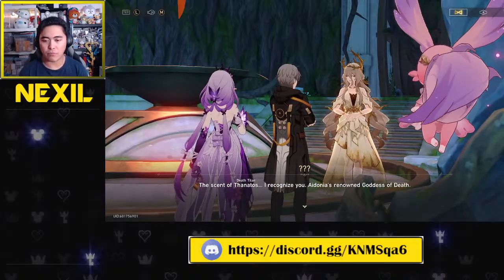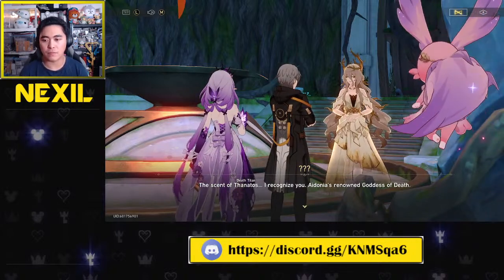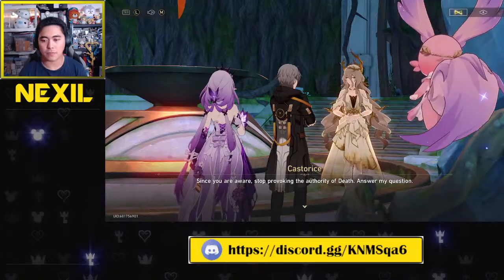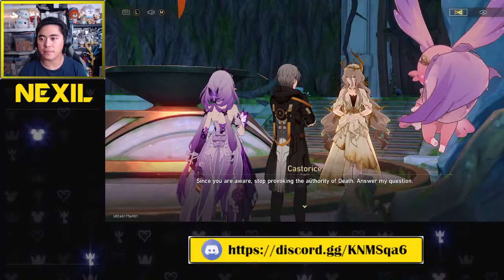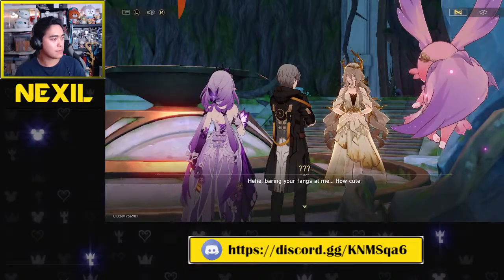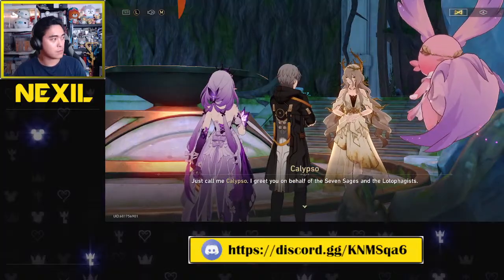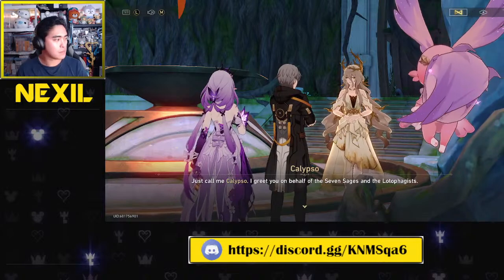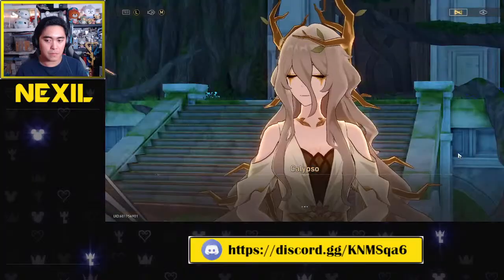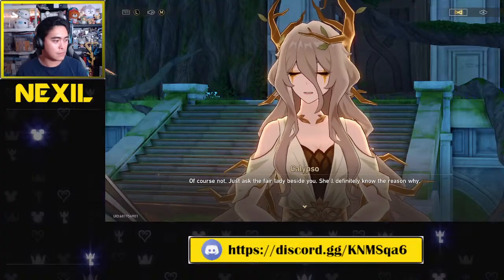The scent of Thanatos. I recognize you. Idonia's renowned goddess of death. Since you are aware, stop provoking the authority of death. Answer my question. Baring your fangs at me. How cute. Just call me Calypso. I greet you on behalf of the Seven Sages and the Litophagists. Of course not. Just ask the fair lady beside you. She'll definitely know the reason why.